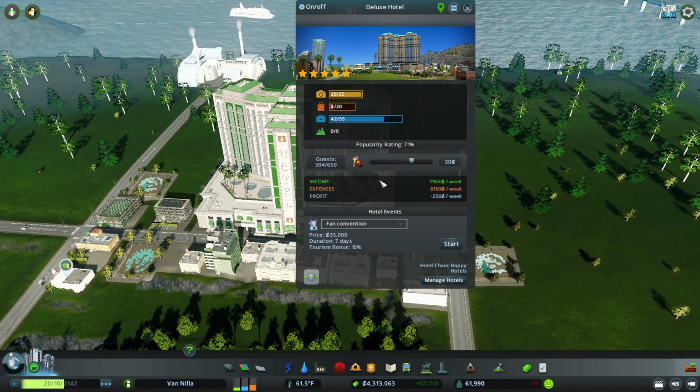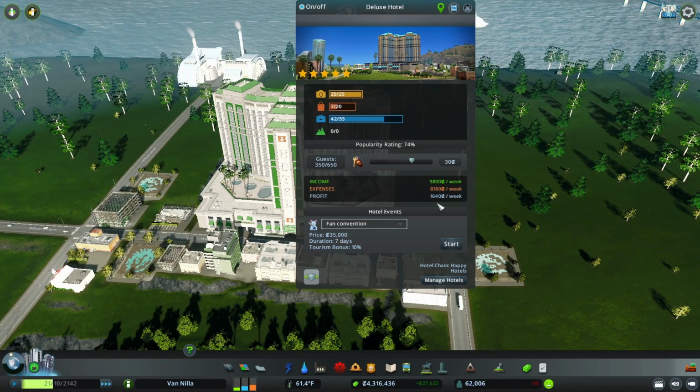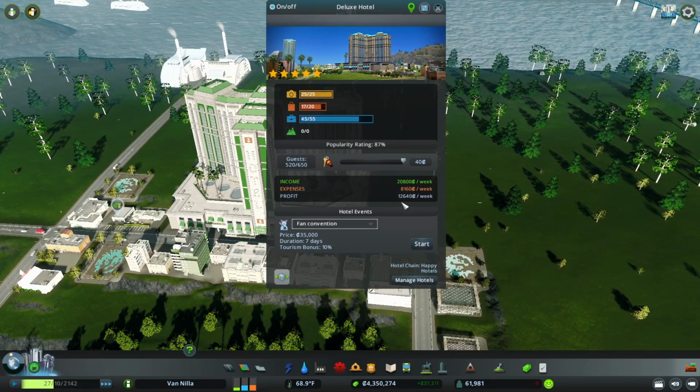Let's bump it up to 30 bucks per night, and the guests should still rise because popularity is rising. Look at that. We're already making profit off of this hotel. There we go. Look at the profit. 11,000. That's amazing. 12,000 of profit for this.